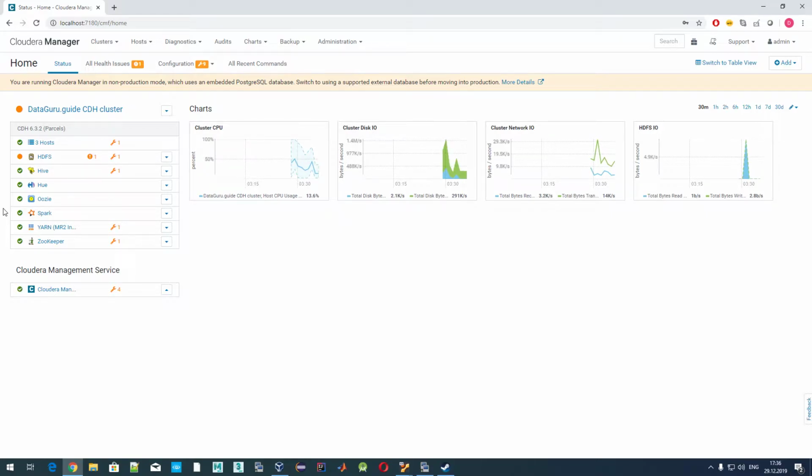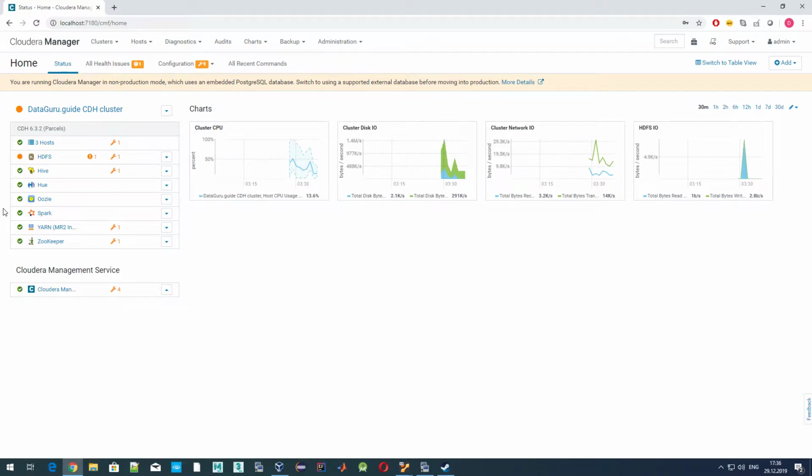Okay, so in the previous video, just a reminder, I showed you how to change the amount of data nodes in our cluster and how to change a replication factor to be used in our cluster. If you haven't watched that video, you can do that now. The link should appear on the top right corner.